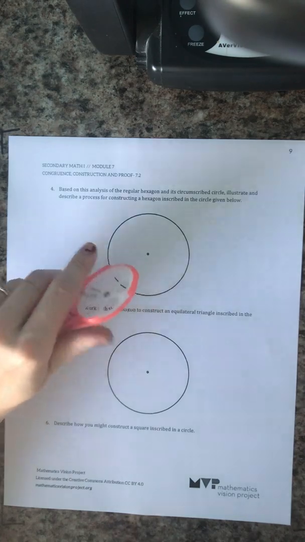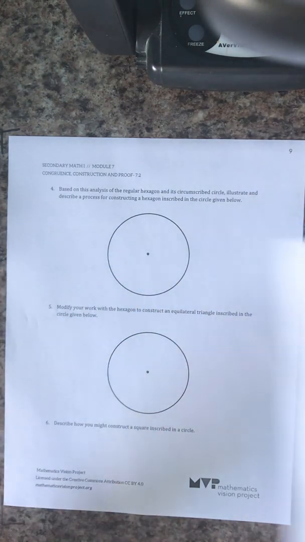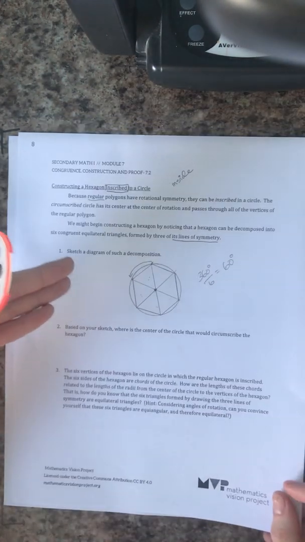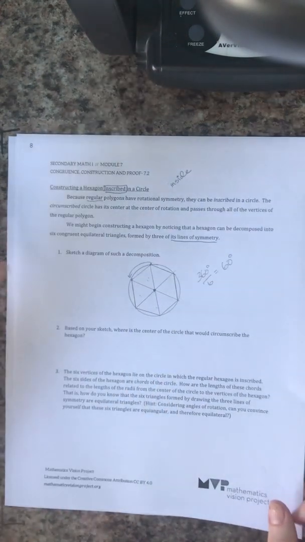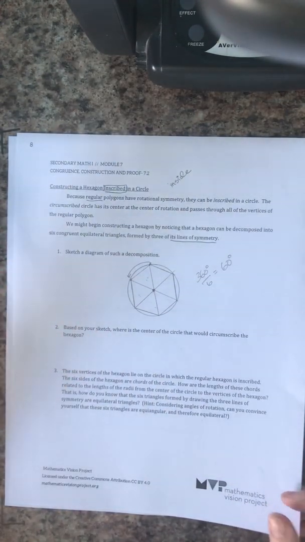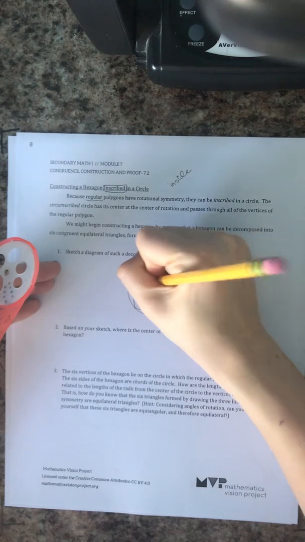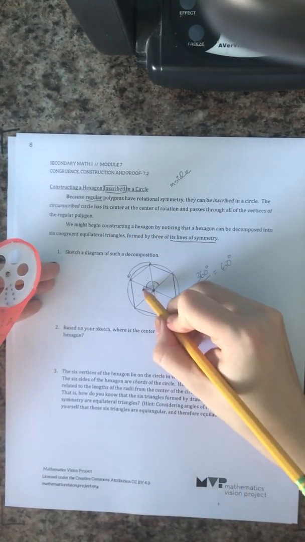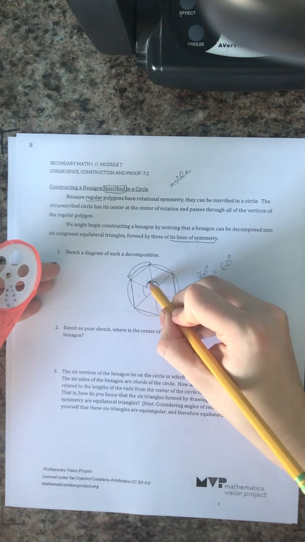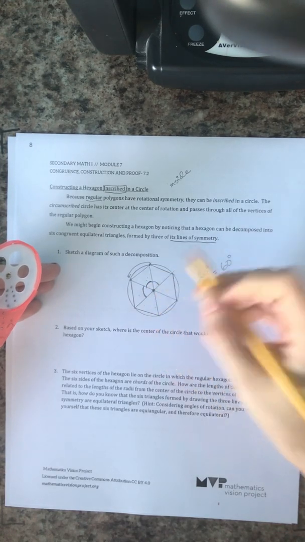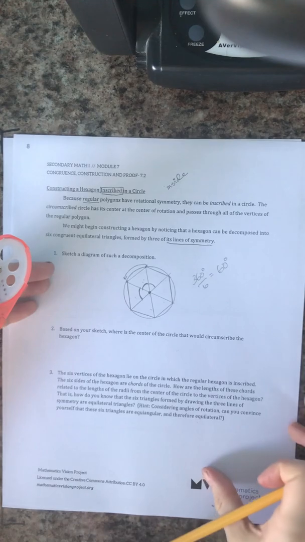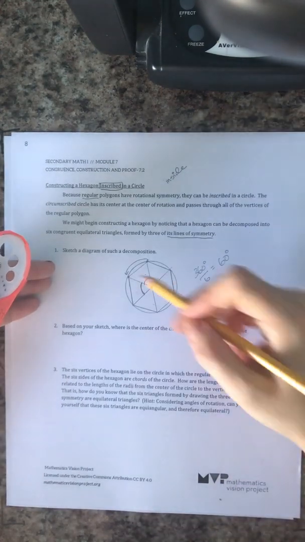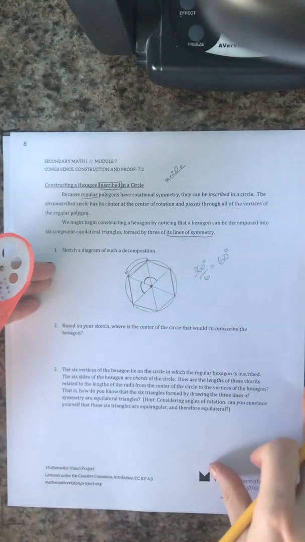So the first option, you saw that I just drew a bunch of lines and then connected them. I didn't know anything about these lines though. These lines were not the same distance apart. The problem here was that this did not equal that, right? This was not the same as that. We can see that this is much tinier, this is much larger. And when I say much, I do mean a couple degrees, but it was enough. It was enough that these ended up not being the same length. So we're going to fix that problem.